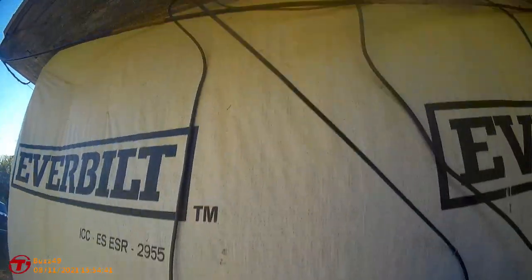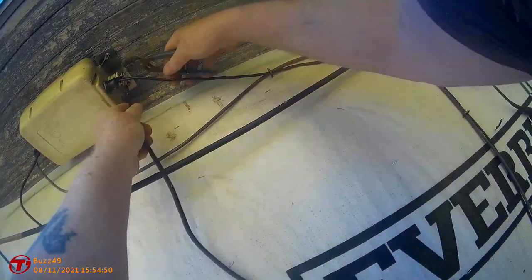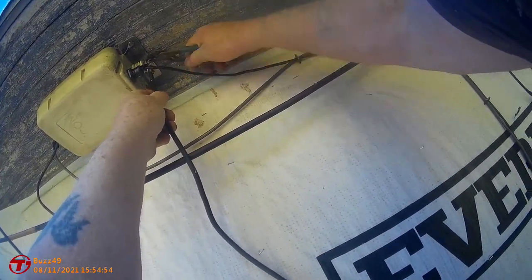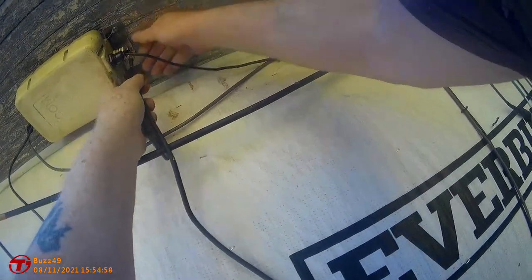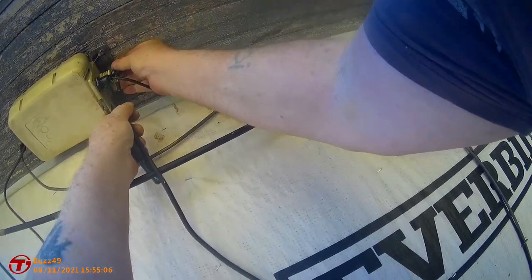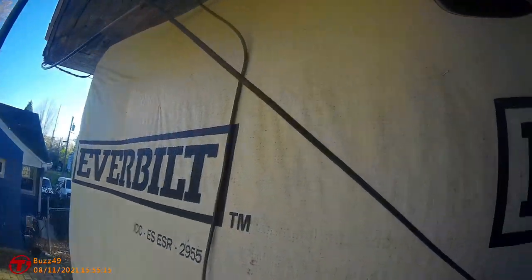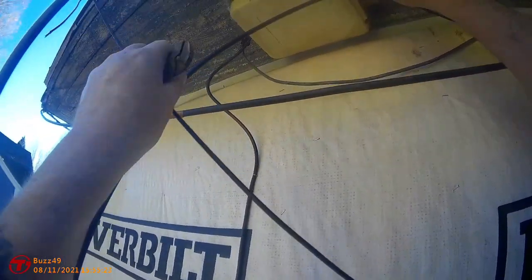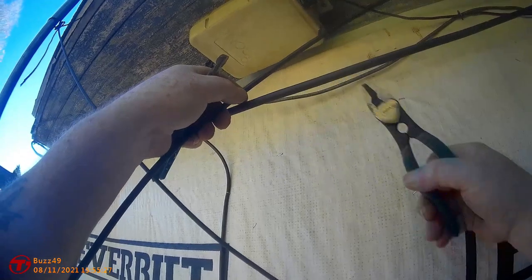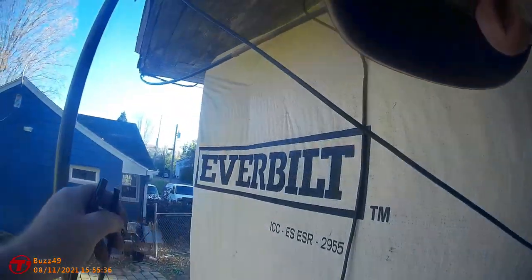Up the ladder we go. Up. Okay, so this is the one that I have to undo. Okay. Put this in here so I don't lose it. Let's bring this about here, I guess, and cut it off. Yeah. All right. I'll get rid of that piece. Okie dokie.